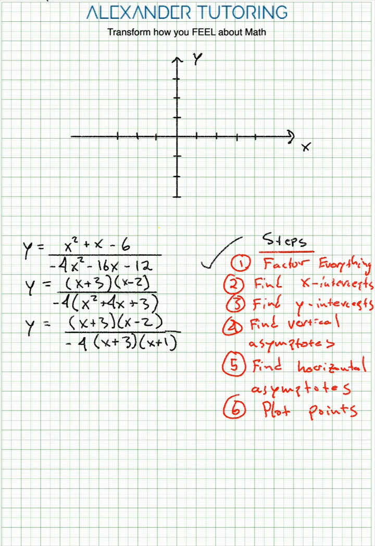Now, you get an x-intercept when y is equal to 0. And the cool thing about factoring is you can see really quickly which values of x give you a 0 for y, because if you have a 0 in the numerator, it's definitely going to be 0 unless you have a 0 on the bottom, right? So just to prove a point, let's see what happens when we put 2 in. We get 2 plus 3, 2 minus 2. There's your 0 in the numerator.